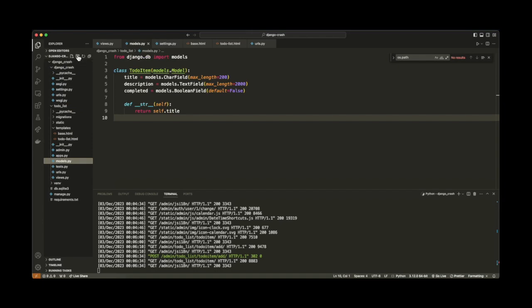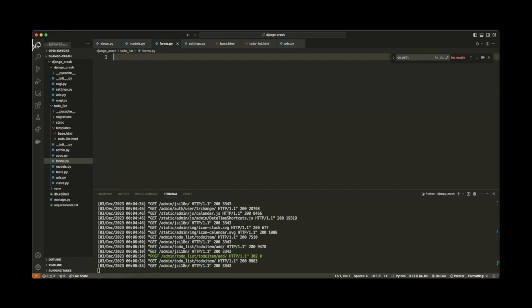I'm going to create a new file, and that's going to be called forms.py. Okay, now what am I doing here? So the forms.py file is basically going to allow us to create a data-bound form in Django. So it's going to create a form that's bound directly to the data that's in our model.